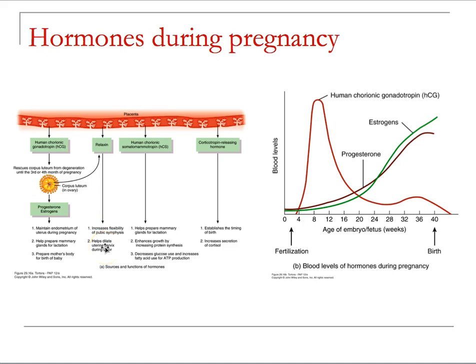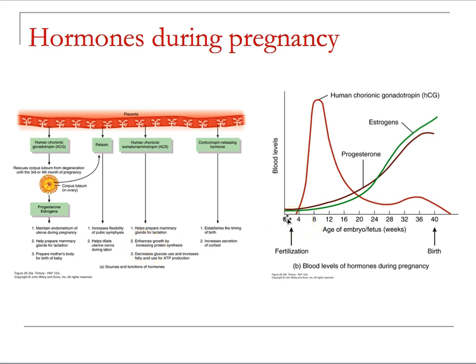So what does it actually look like? Assuming that you understand that this is the placenta here, which means we've developed enough that we've moved beyond, say, chorion structure. You now have a placenta, and the placenta is attached by an umbilical cord to the fetus. You're going to see that these different hormones are being made. What I want to make sure you see here is that all you really have is a list of the materials that are being made. Assume that they're being transported into the circulatory system, and therefore they're going to have multiple effects throughout the developing mother as well as the fetus.